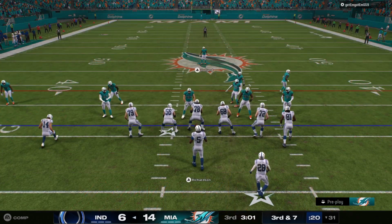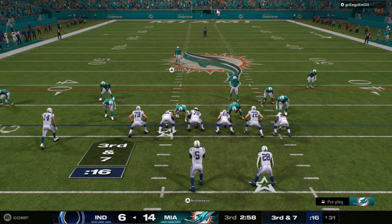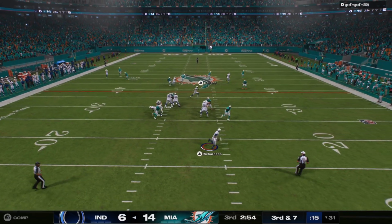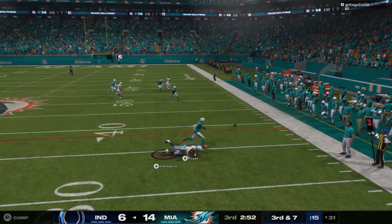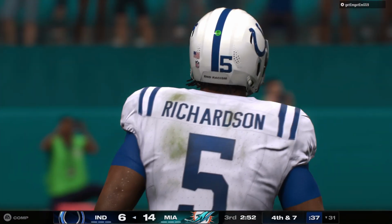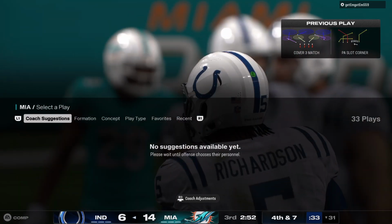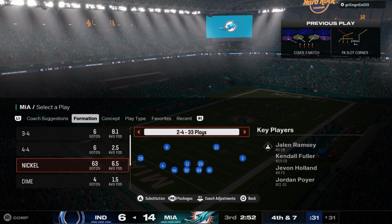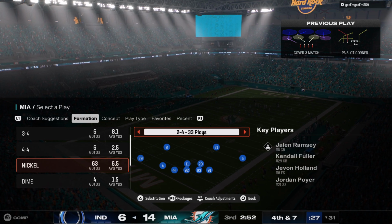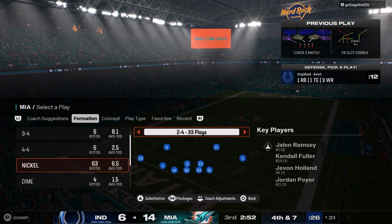A third down now. Those last two plays indicative of how things have gone for them. Just nowhere to go on the ground and struggling to put up points. He throws it on the move but can't connect as that falls incomplete. And so many times we look at the opening drive of the third quarter as a tone setter, and many coaches do emphasize it, and that's a strong performance there defensively to force incompletion and, more importantly, force a quick punting situation.